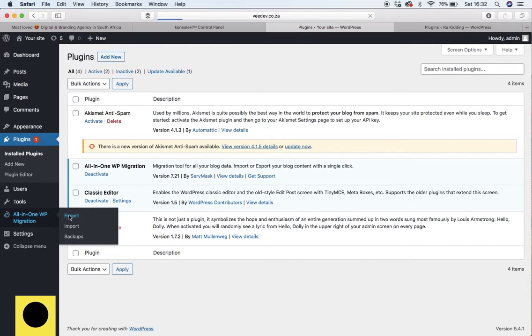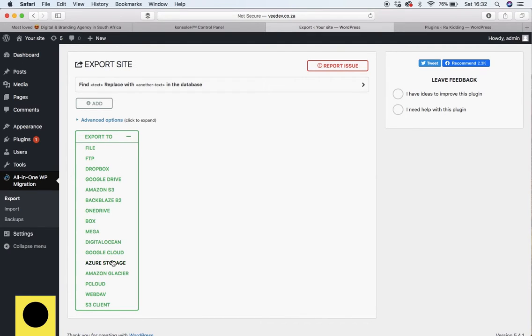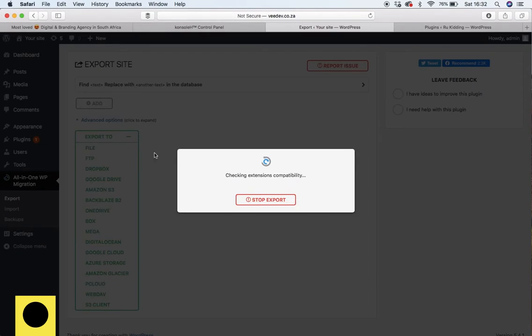What I'm going to do is export it. Where you're going to export it to, it gives you a whole lot of options. You can Dropbox it, you can FTP it, you can Google Drive it, you can literally do anything with it. I'm going to create a file. It's going to take a look through the website, zip it all up, and do a size guidance. It's only 7 megs. We haven't put anything into this website yet.